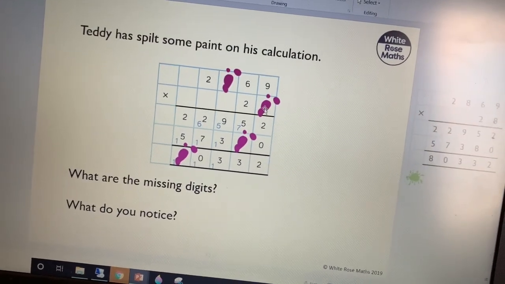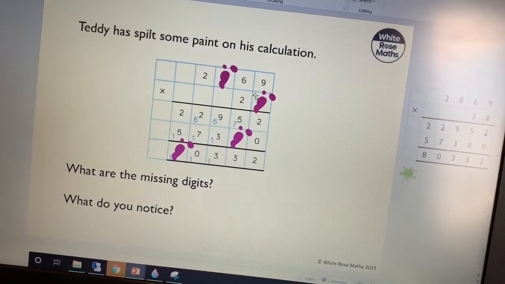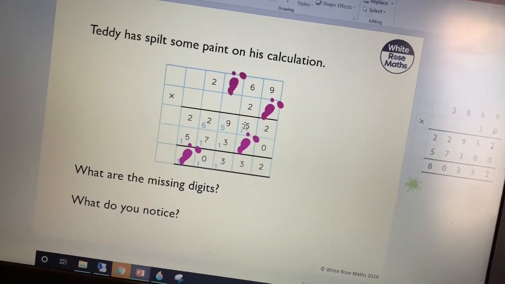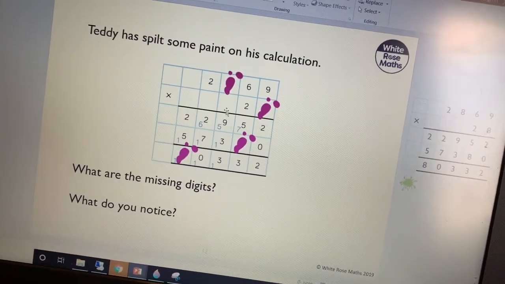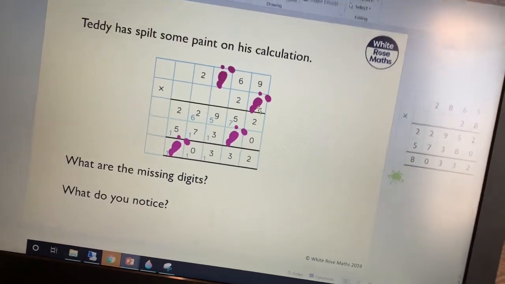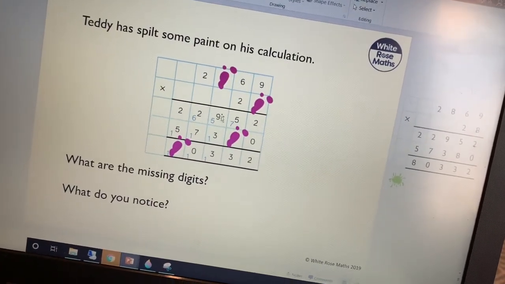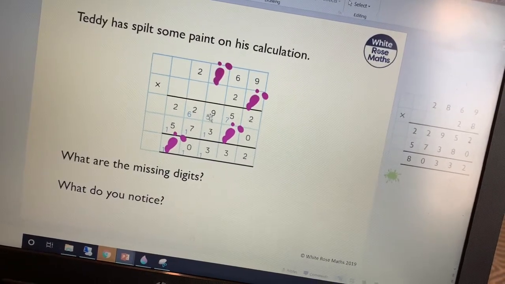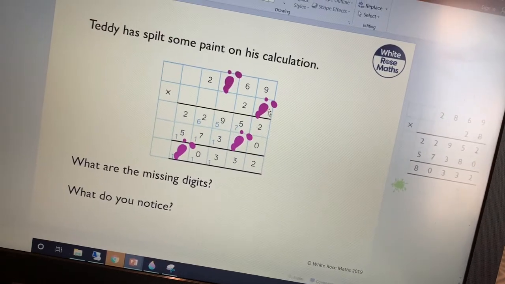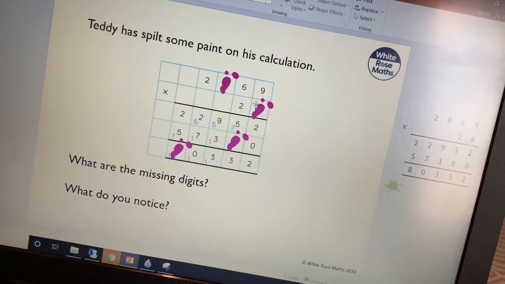9 8s are 72. So the next one, let's do the next one just to check. 6 8s are 48, plus my 7 is 55. So that works. And now I've got this one times my 8, and I know it equals 69, except I need to take off that 5. So 69, subtract the 5, gives me 64. So what times 8 is 64? It must be 8. So these two are 8s.